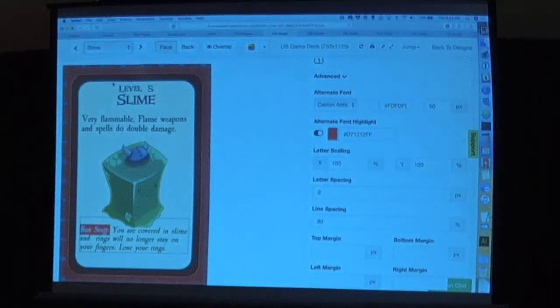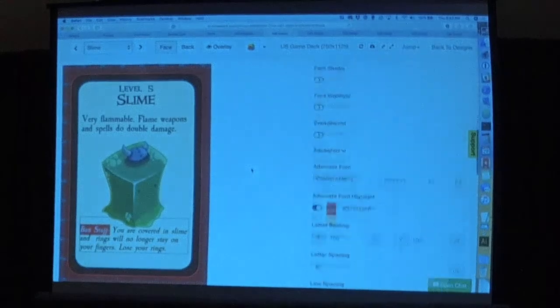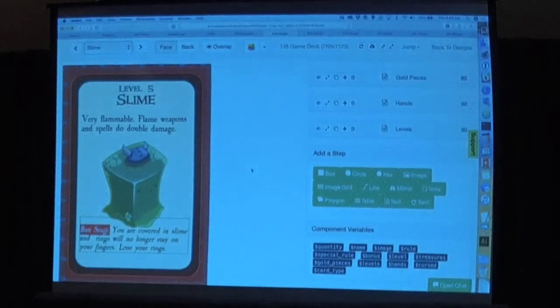Make sense? Okay. All right. So I think that's about it for the basic stuff. Any questions before we move on to some more advanced examples?